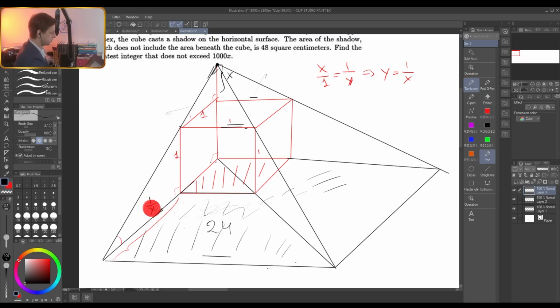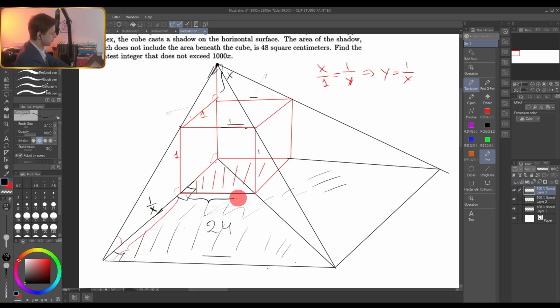And what is this lateral side of the trapezium? Obviously, if you extend an edge of the cube, this one is 90 degrees, this one is 90 degrees, and this line is parallel to this line. So this is also 90 degrees. So this is the height of your trapezium, and these are the bases. So it's like an altitude, and it equals 1 over x. Once we are talking here about the area of the trapezium, 24, we remember the formula. It's the half sum of the bases times this height.